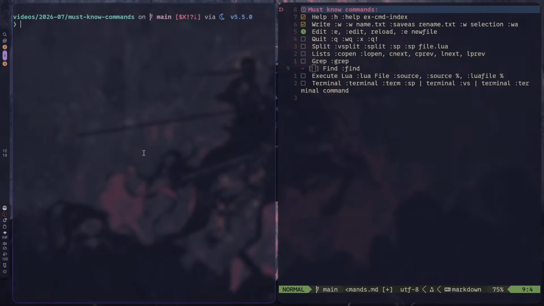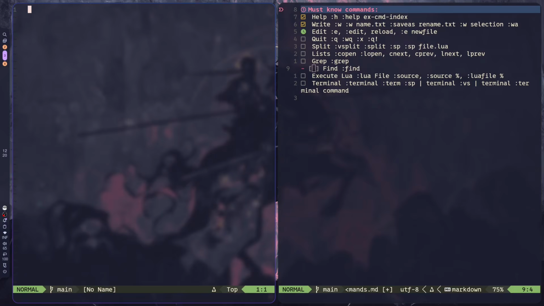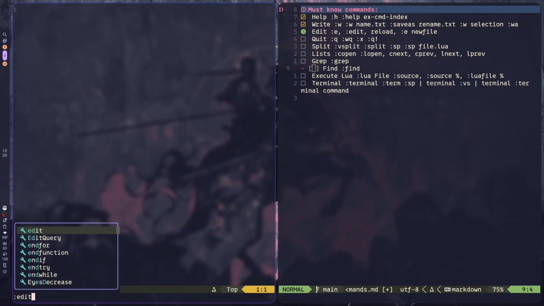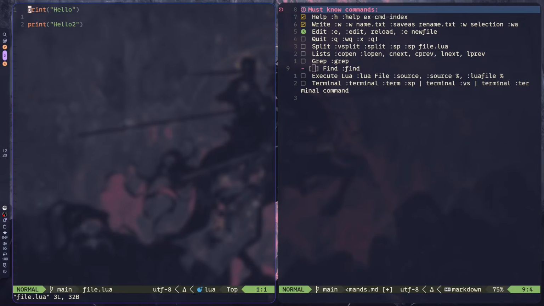Now with the edit command, you just open a file. When you open Neovim, you can type edit. You can press tab and you can select the file that you want to open. If you type the edit command again, you reload that file.